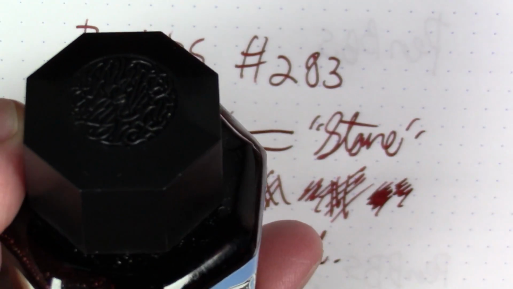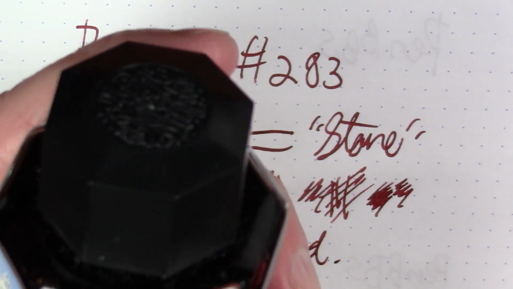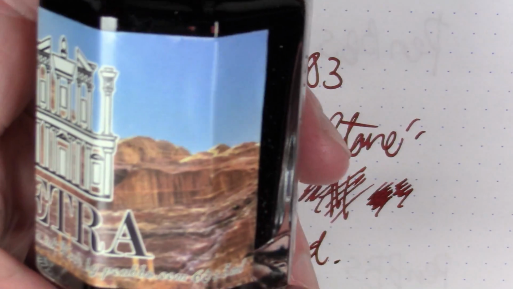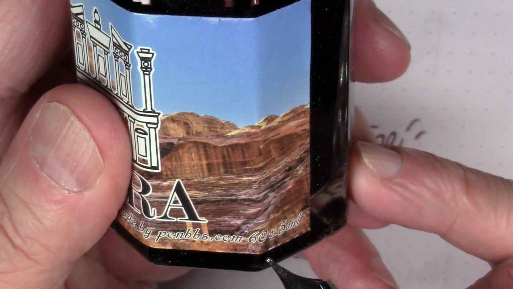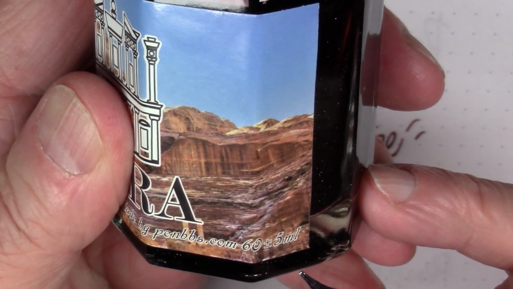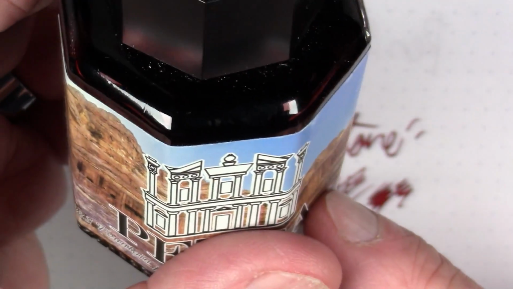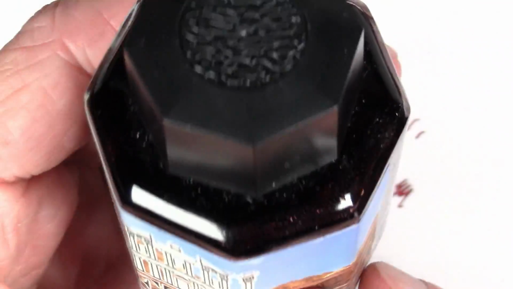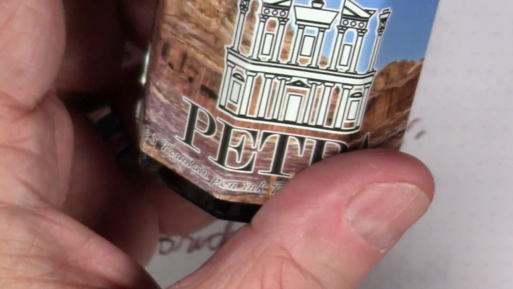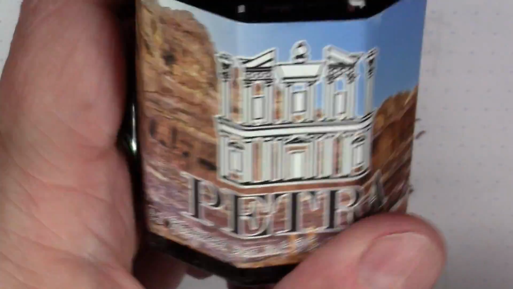attractive PenBBS bottle, which is 60 milliliters. One thing I think is really interesting on the label, they're kind of caveating it a bit. It says 60 plus or minus 5 milliliters. So I've not measured how much is exactly in here, but it's a reasonably priced ink. I think I only paid $11 for this bottle, which is pretty reasonable for a nice quality ink.